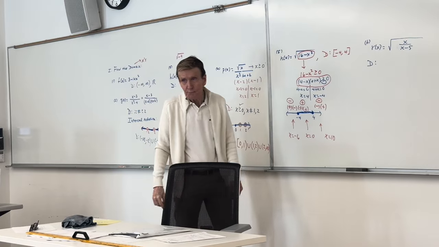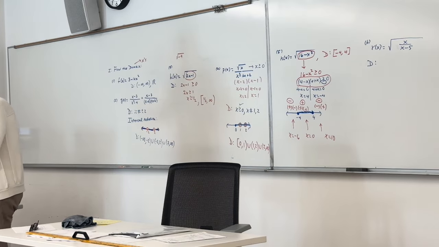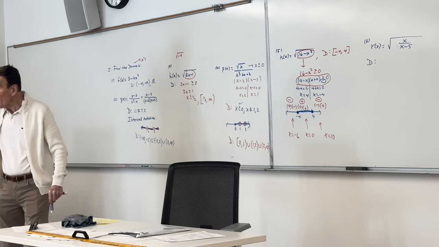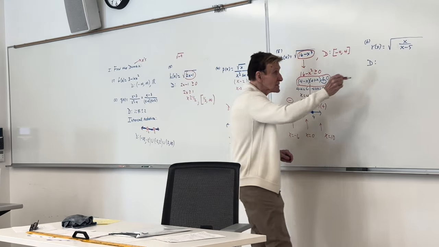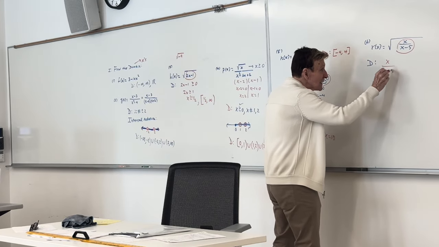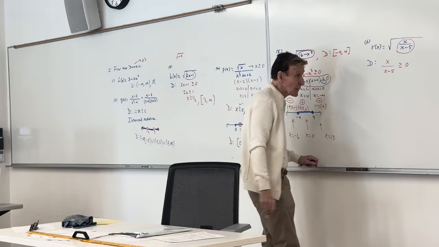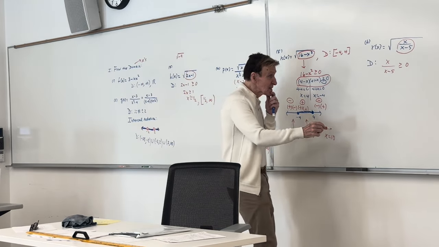The complete domain. Can someone tell me what you're just barely observing right now without any math. What can x not be? Five. That would make it a zero denominator. But there may be other restrictions, that's why I gotta set this thing up. By the way, is that x over x minus five all underneath that square root? Beautiful. That means, for this thing to make sense, all that, since it's underneath there, must be that, or I cannot do a square root on it. That's my first step. Now, second step, I need to solve that inequality.